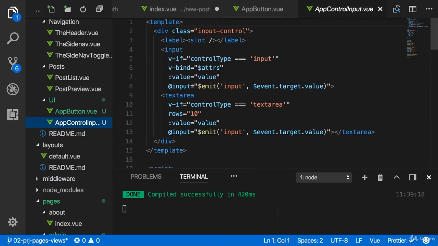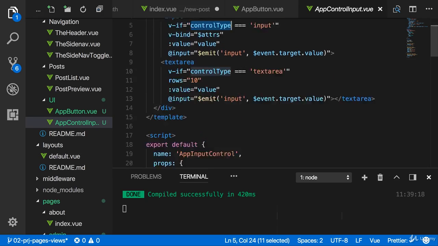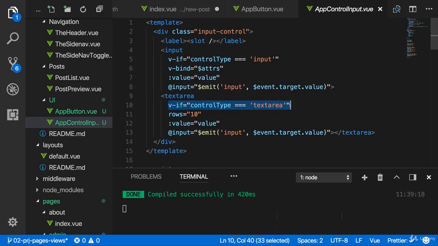The app control input component is a bit more complex. It's a div with a label that has a slot so that we can enter the label between the opening and closing tags of our custom component. And then it either renders a normal input if we set the control type property to input, or it renders a text area if we set it to text area.